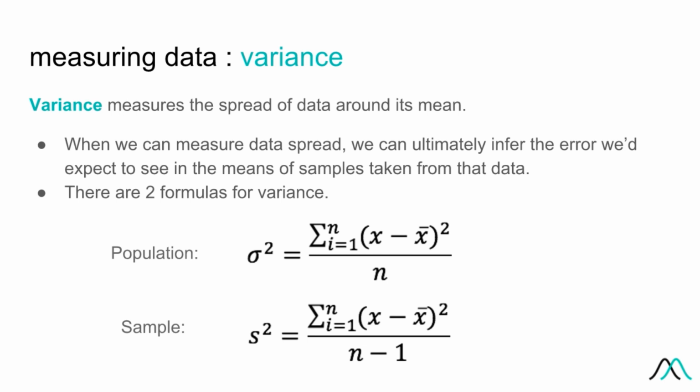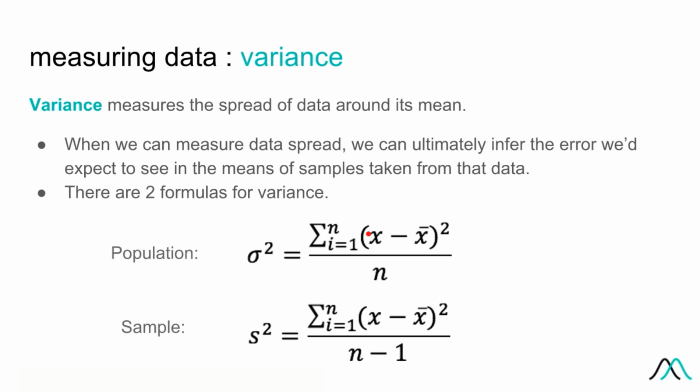First, let's look at what's the same between the two. Looking at the numerator, the first thing you need is x bar. That's the mean of the data set. So to calculate the numerator, you use every individual data point, that's i, from 1 to however many data points there are. You subtract off the mean to find the difference between that data point's value and the mean value, and then you square it and you sum them all up.